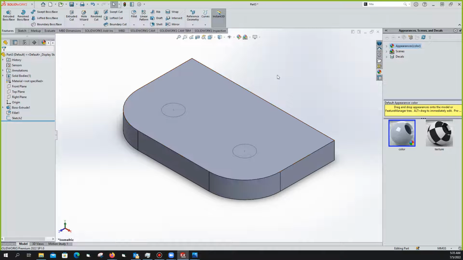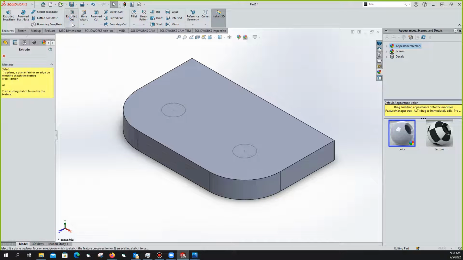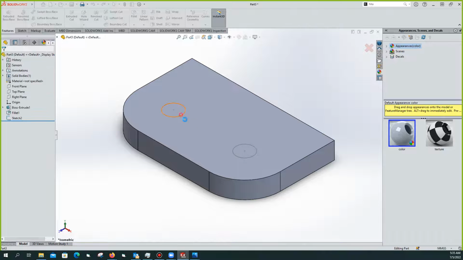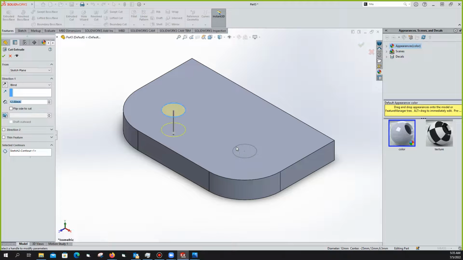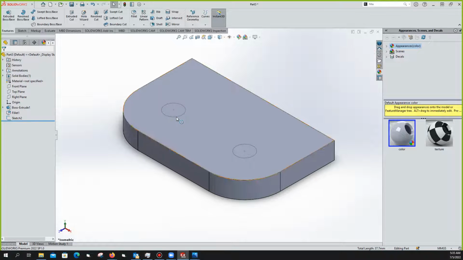So after we want to cut out this, there is an option for extruded cut. We want to cut out these two. I wanted to select both of them at once.